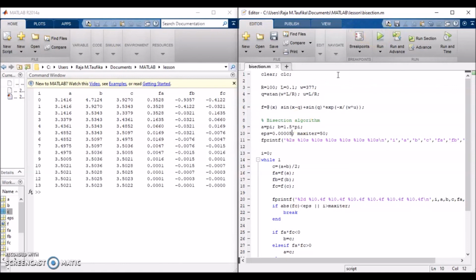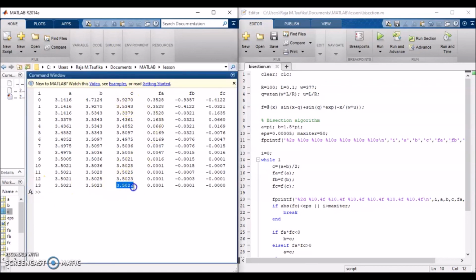So rerun. Now the iterations increase, but you see when c is 3.5022, the value of the function is 0 with some negative sign because there is some small quantity. If you want to check the detail, you can write fc and hit enter. So this is the value when c is substituted into the function f.